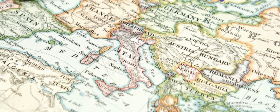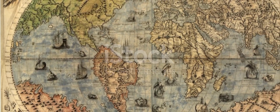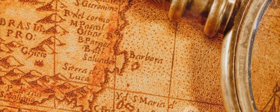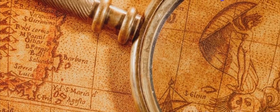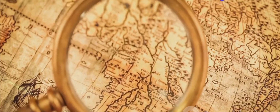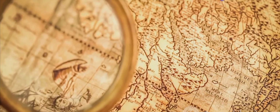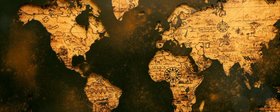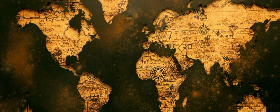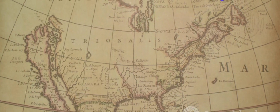Section 9: Where art meets science, the Oronce Fine Map as a Renaissance masterpiece. The Oronce Fine Map embodies the Renaissance ideal of uniting art and science. It is both a scientifically informed representation of the world and a visually stunning work of art. The map's cordiform projection, its detailed illustrations, and its blend of fact and speculation all contribute to its unique character.